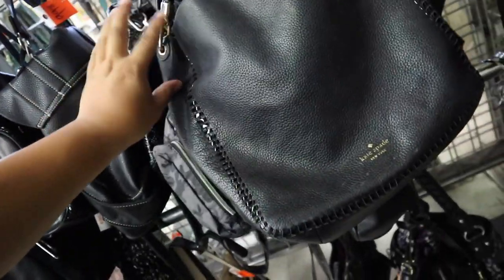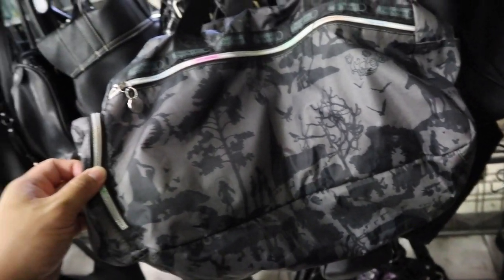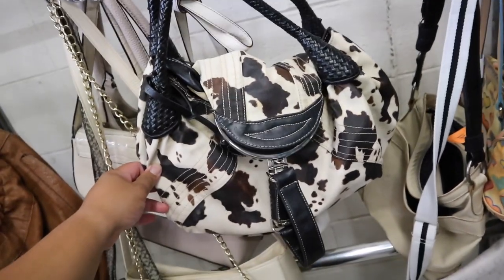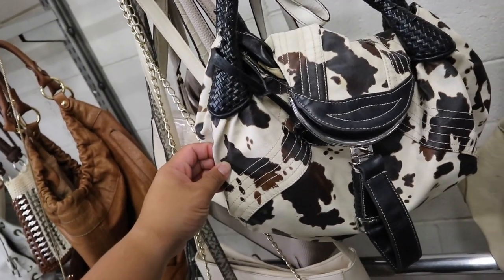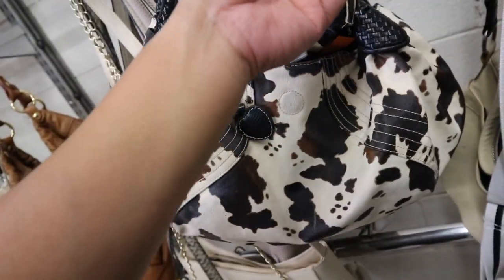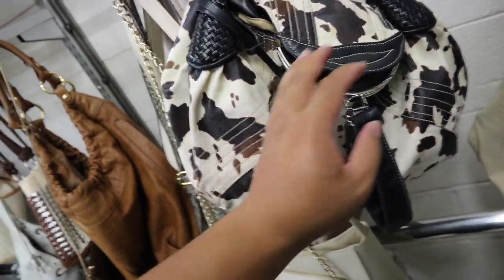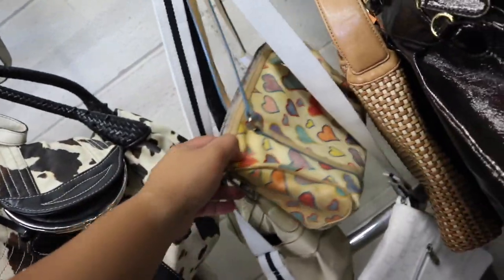And I like this cool detail. What do you guys think? I almost thought this was a sports bag, but it just says it's pro sports. Guys, I'm dead because there's this fake Fendi Spy and it's in pleather and it's cow print. And this part's upside down. It should be on the other side. Anyway, so there's that. Thank Buddha.